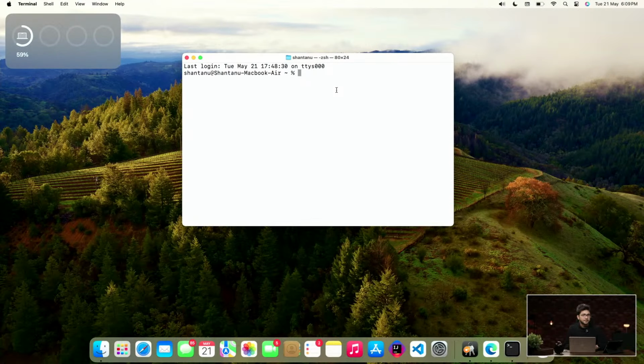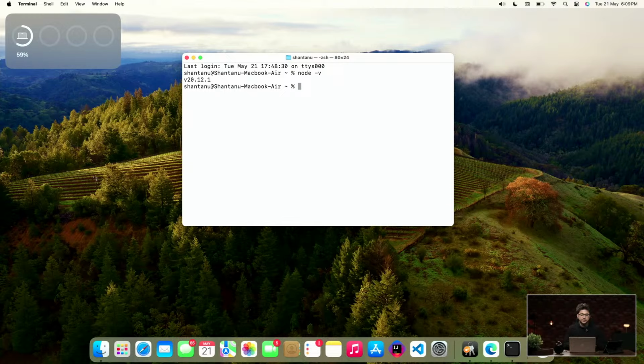After installing it, you should open your terminal. In case you are on Windows, you can open PowerShell or command prompt. In my case, I will open my terminal. After opening it, I just need to run one command to check whether Node.js is successfully installed on my system or not. So I will write node space -v.